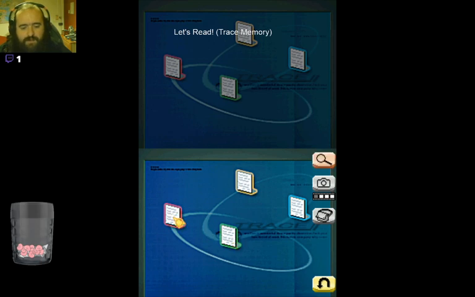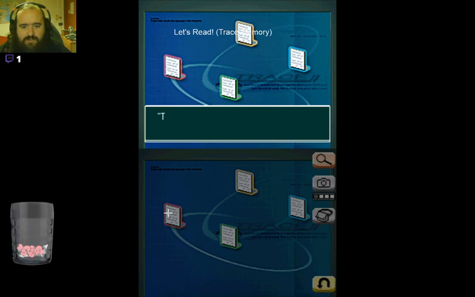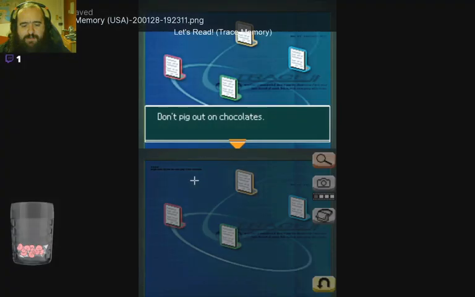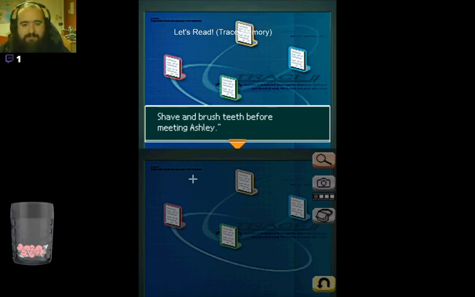Alright, what's the red one gonna be? What is the red icon? Screen displays this message. Things to remember. Don't pig out on chocolates. Nah, always pig out on chocolates, that's what I say. Shave and brush teeth before meeting Ashley. Preferable, especially if you're wanting to meet your daughter for the first time in years.